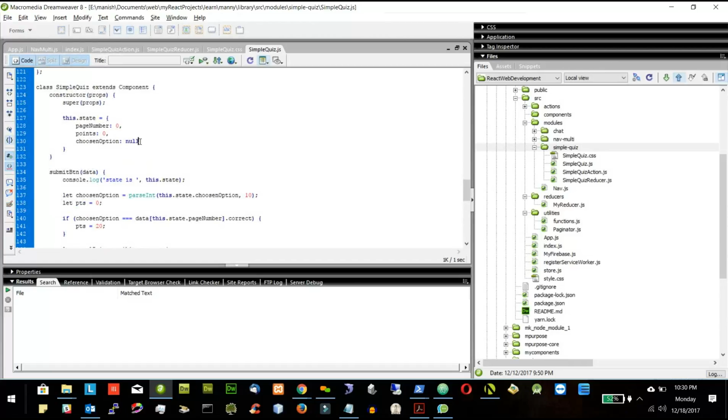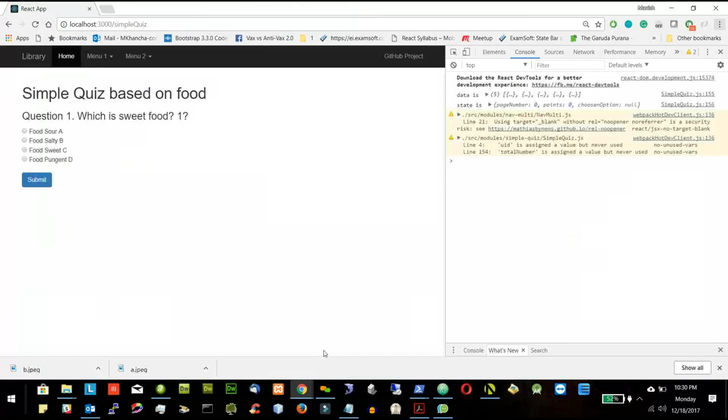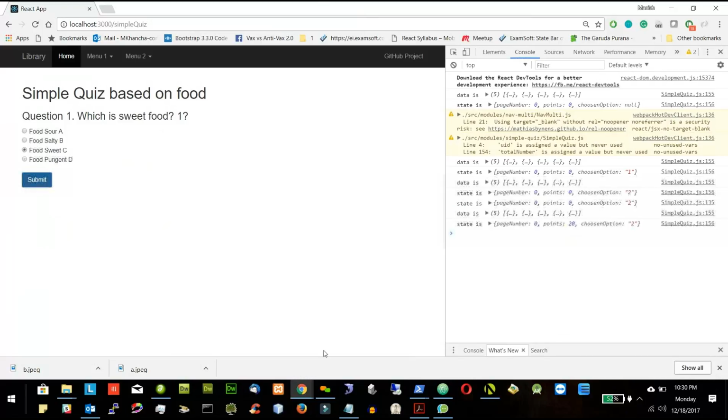And here, but what will happen when I click the submit button? I want to show the user whether he has selected the correct option or not. So when I click this one and I click submit button, I should be able to show the user whether it is a correct option or not. So right now I'm just adding that 20, but I'm not showing anything to the user whether it's a correct option or not.